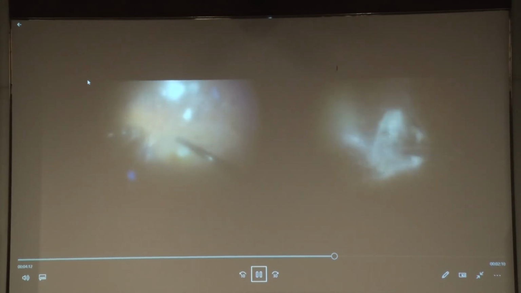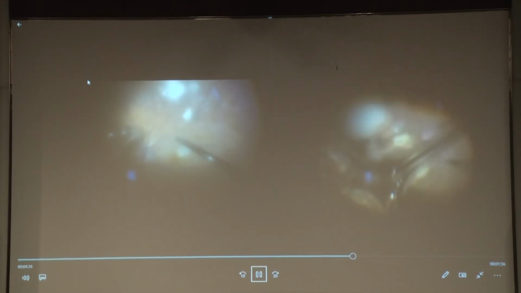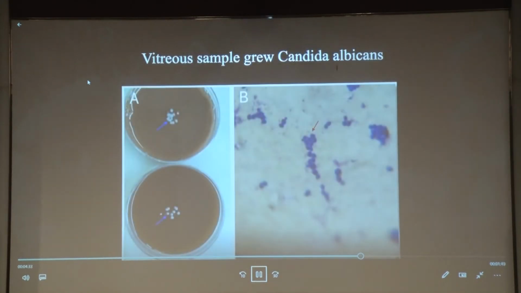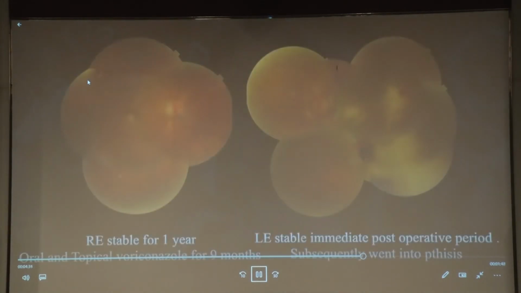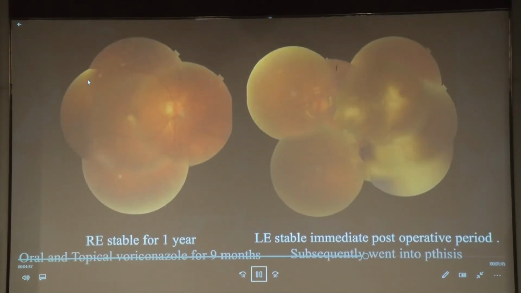In the left eye too, we removed the exudates from the vitreous cavity. Then we realized there was a small fungal abscess at the posterior pole along with 2 large subretinal fungal abscesses in the periphery. We cleared the vitreous cavity, did a fluid air exchange and put in silicone oil. The vitreous sample grew Candida albicans. Despite all our efforts, the left eye was lost.